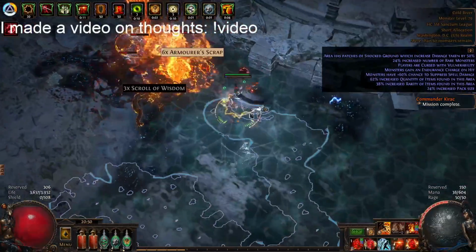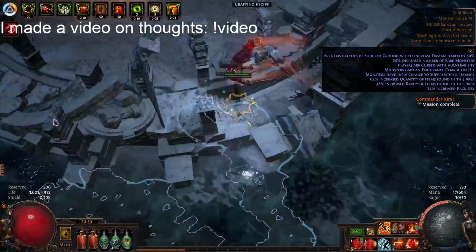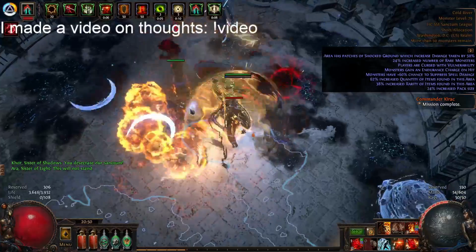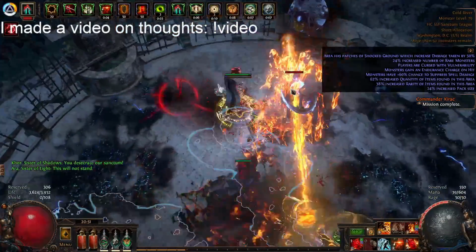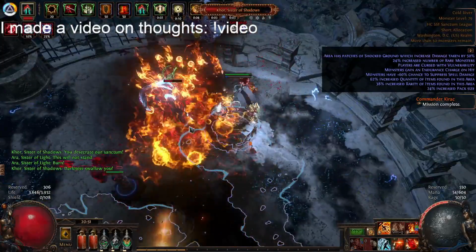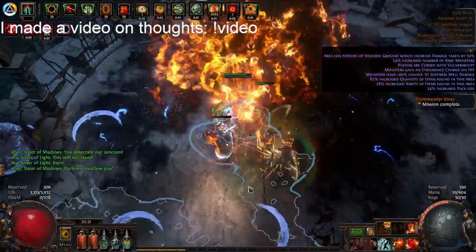So I'm making an update to my first video on Volcanic Fissure. I'm going to talk about what changed, what I think about the ability, and we did some testing in Standard. I figured out exactly what gem links I think are worth using, and we have some pretty good info on that. So I decided to make a video and update you guys with it.